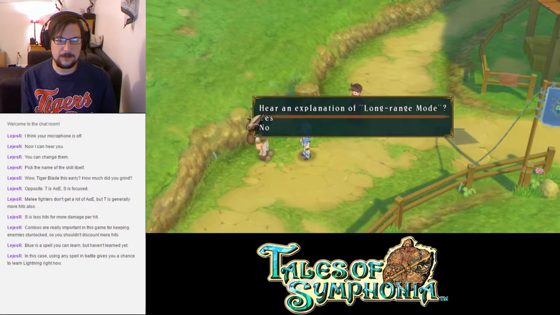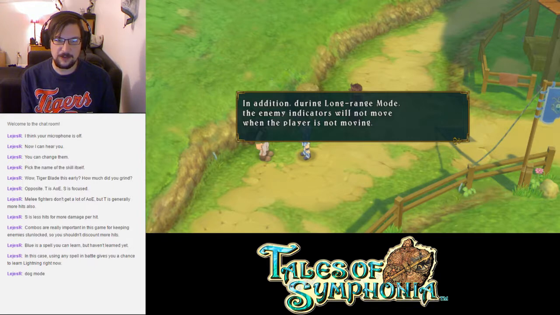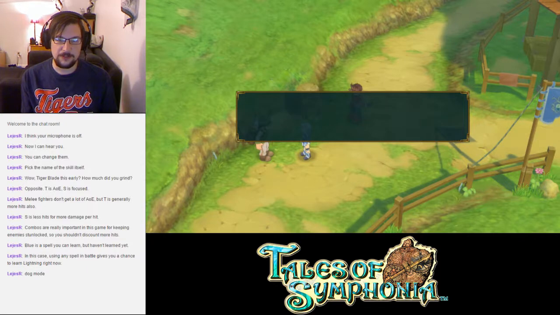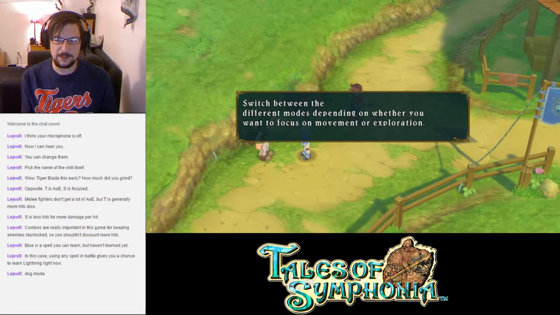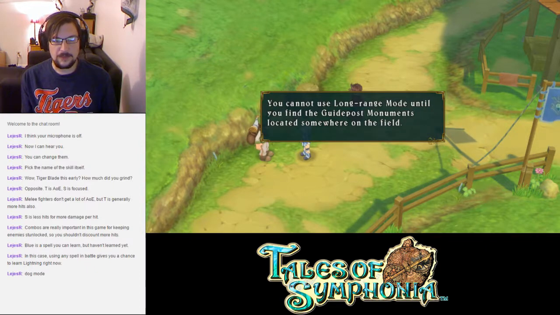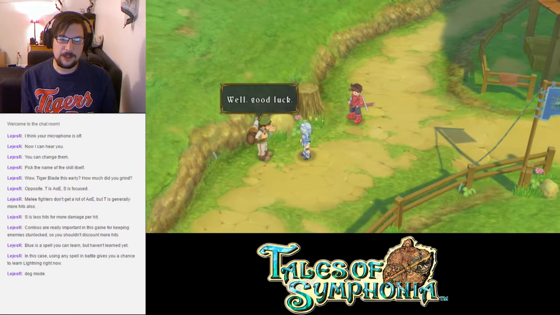Let's see. Long range mode is now available. In each region of the world is something called a guidepost monument. When you find one, you'll be able to do just what I did just now. So is it like fast travel points, basically? Not quite. Well, let's find out. When moving across the field in long range mode, the camera pulls back further than normal, allowing you to see a wider area while moving. In addition, the enemy indicators will not move when the player is not moving. You will not be able to notice dropped items on the field during long range mode, which I haven't found so far anyways. Switch between different modes depending on whether you want to focus on movement or exploration. Okay, sure. I have to find the guidepost monuments located somewhere in the field. So it's like the towers in Assassin's Creed, but not so dumb. It will not be available if you enter an area where you have not found a monument. Cool.